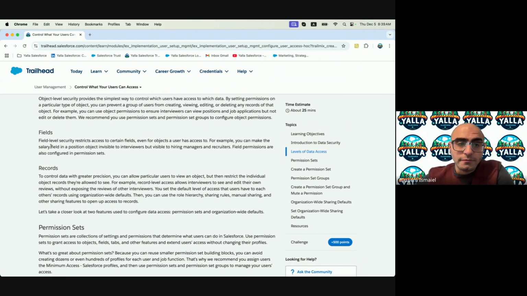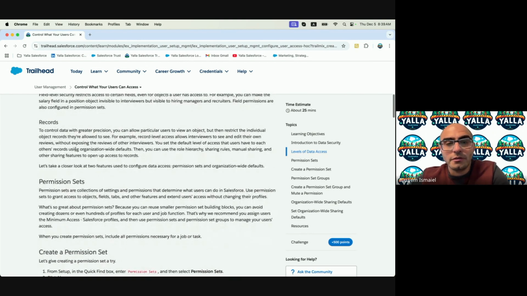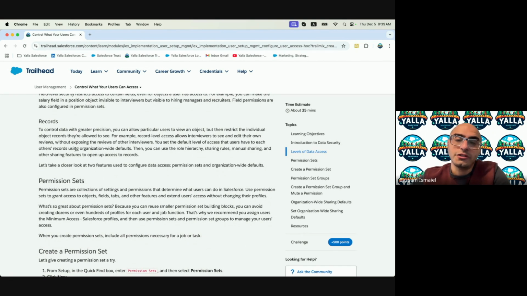Fields. Field level security restricts access to certain fields, even for an object a user has access to. For example, you can make the salary field in a position object invisible, but visible to hiring managers and recruiters. So give them view, give them edit. You can give them access to all the fields, but salary should be restricted to a certain persona.